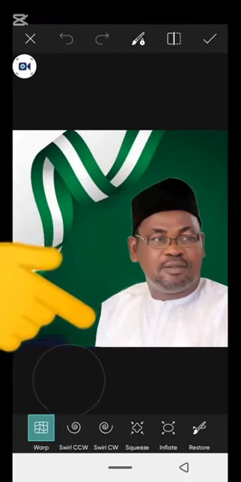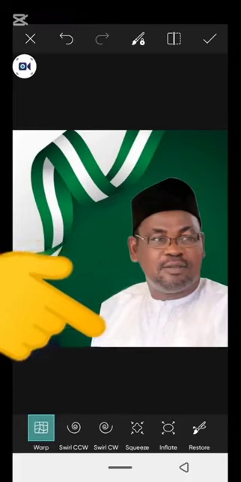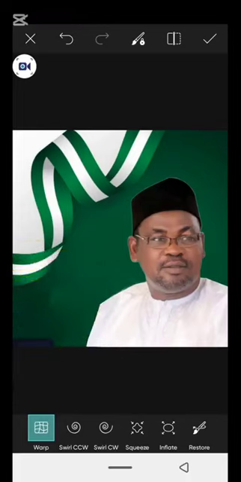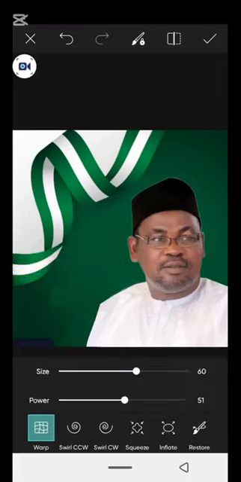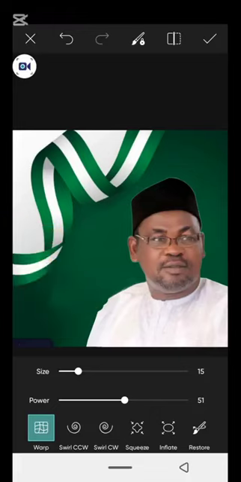I can use my finger to stretch any part of the body. Let me use my finger to stretch the shoulder so that I can adjust the shoulder to look very nice. You can still click on the warp to adjust the size and power. Let me change the size to 15 and use my finger. You see, I'm using my finger. Now I have adjusted the side of the shoulder.